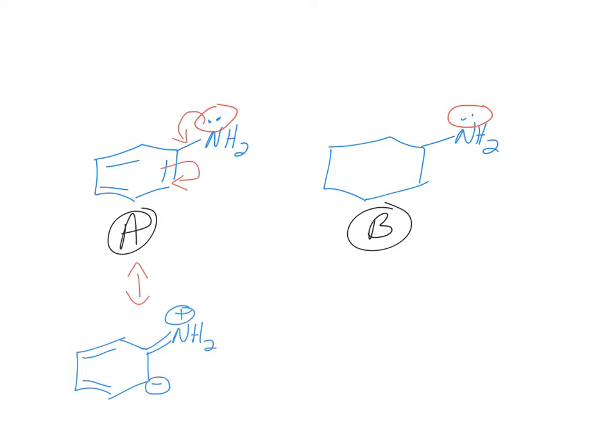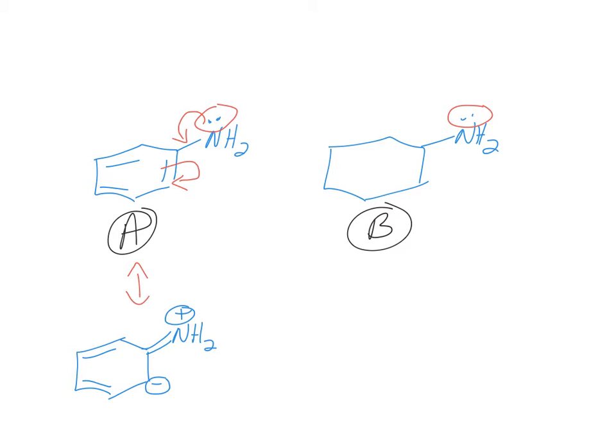Unstable. So this resonance makes this lone pair less available, right? You're saying this lone pair is in this pi system. That's going to make this lone pair less reactive, right? Because it has resonance forms within the ring, which makes it more stable. You don't want it to be stable if you want it to be basic, right? You want it to be reactive. So B is the better base because this lone pair, right? Is there any resonance that this lone pair can do?